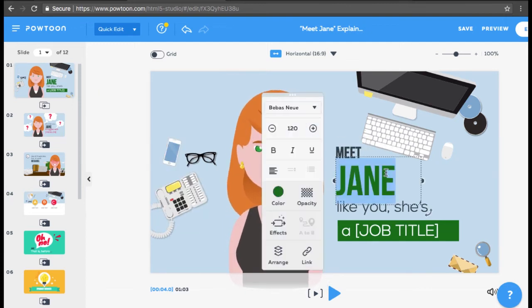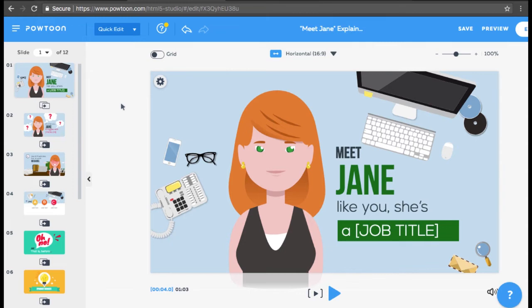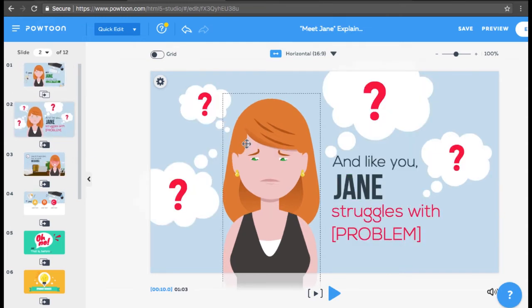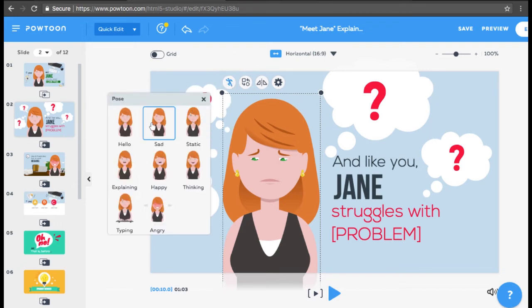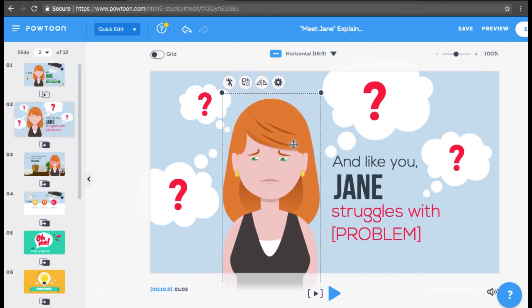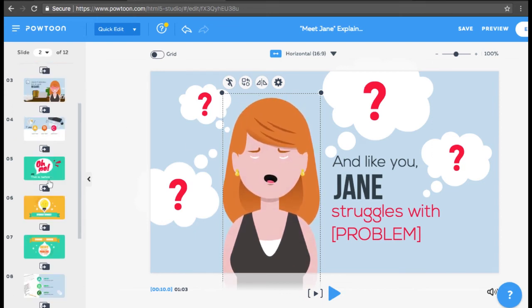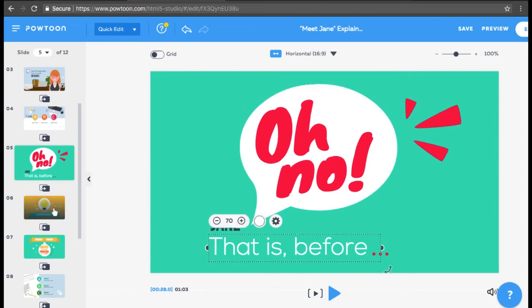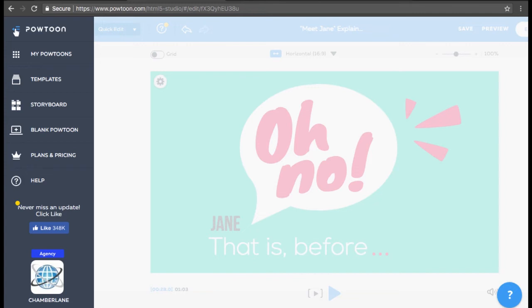I can also click here and change this text, and I can change the color and do all that. So it's really easy to modify this template. Again, for this one, if you wanted it to be static like that, then that will be great. But of course, I can always choose some other emotions here if I wanted to. So there you go. As you can see, there will be an animation ready. So of course, you can just check out some other slides and again just modify each of these elements if you wanted to. And that's if you want to use a template like that.